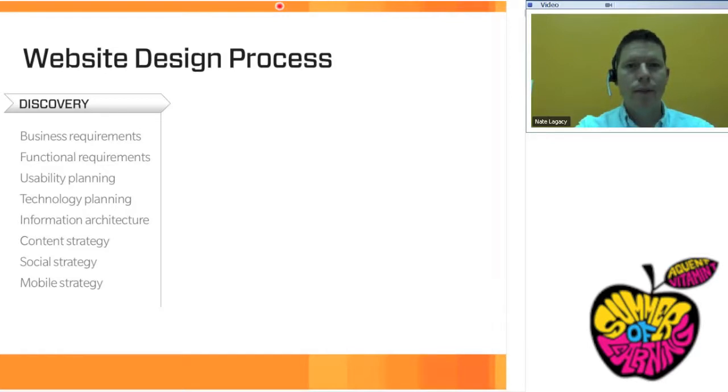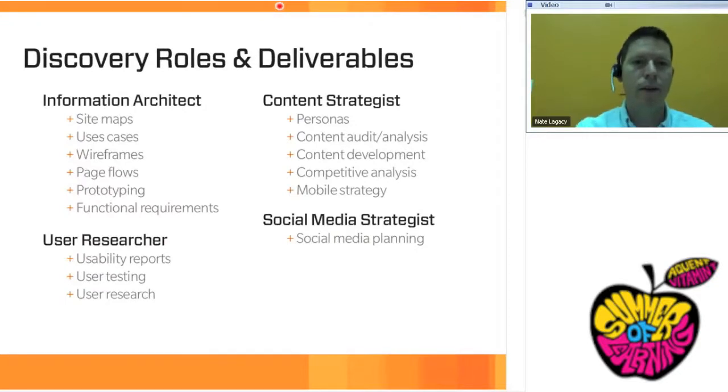So the next page here is really about going a little more deeply into the different roles and deliverables in this discovery phase. Typically, you'll have information architects, user researchers, content strategists, social media, and even mobile strategists at this point as well, really thinking about, again, all the planning that goes into building the site.